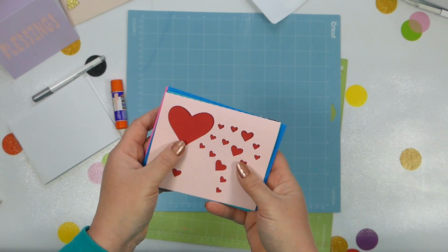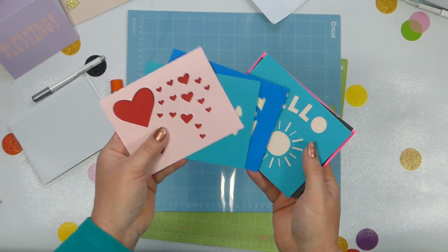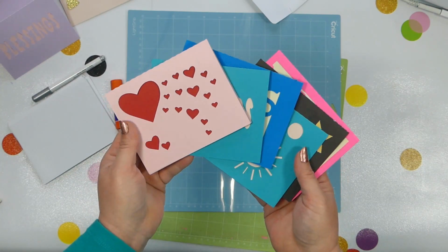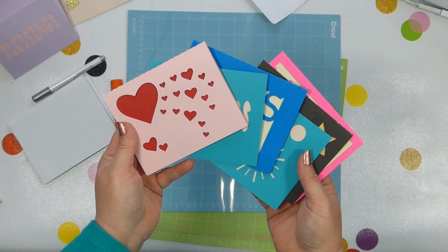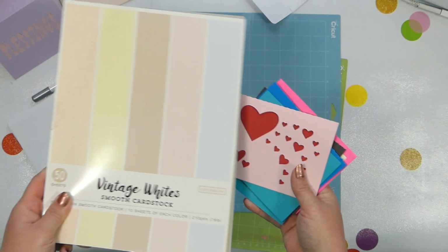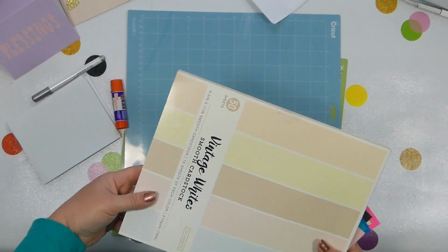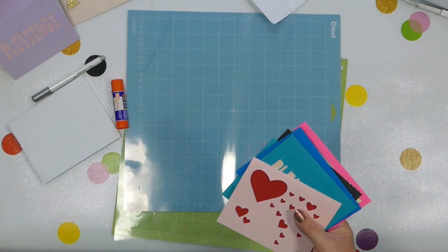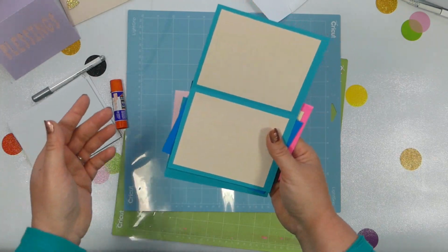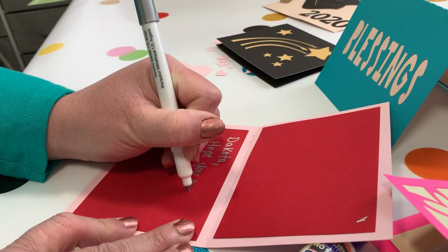Let's get started with what you'll need to make these. First you're going to need some cardstock. I recommend nice colorful cardstock. I will direct link you down below to some of the cardstock I use. Plus you're going to need some lighter neutral cardstock too, and that would be for the inside, so we can write. The insides are blank, so you can write whatever message you want to write.